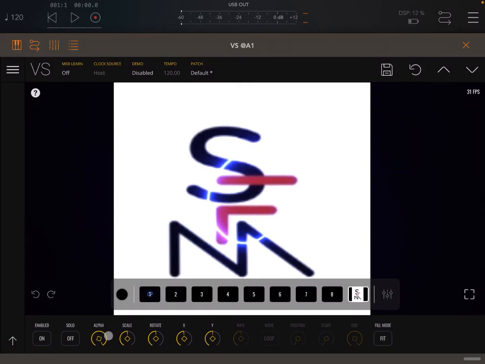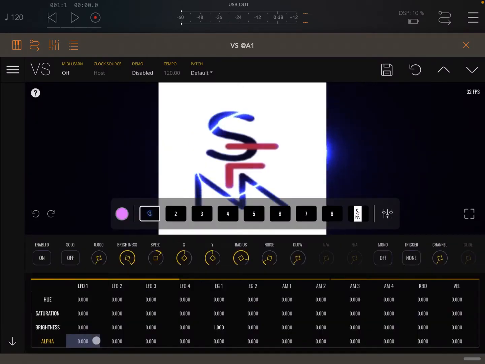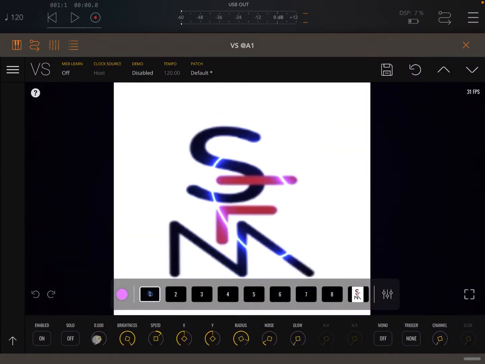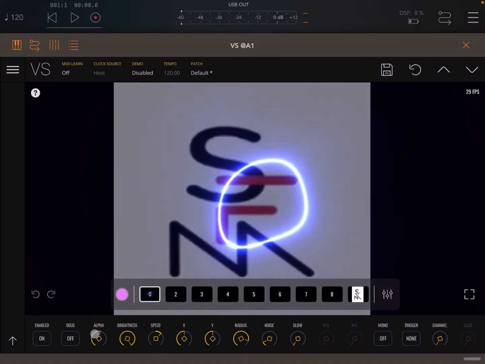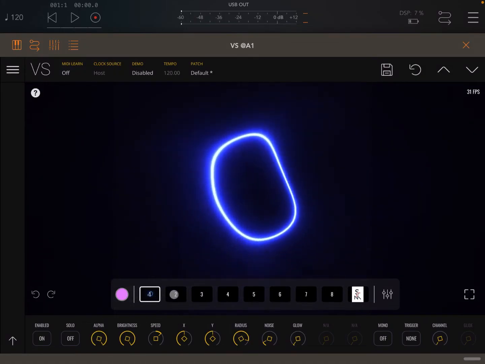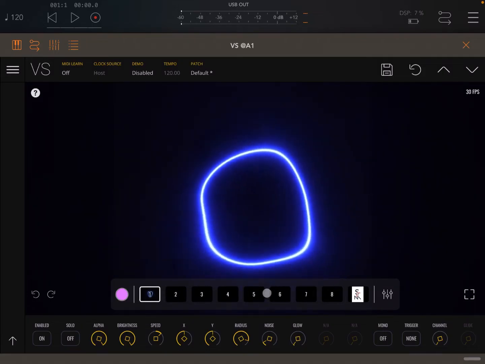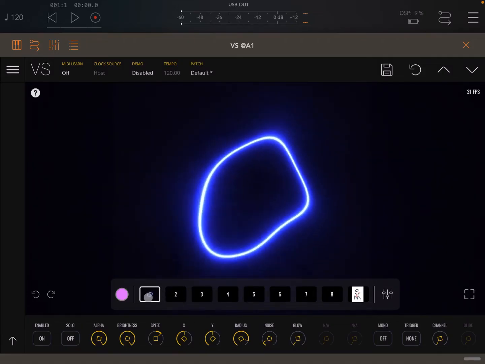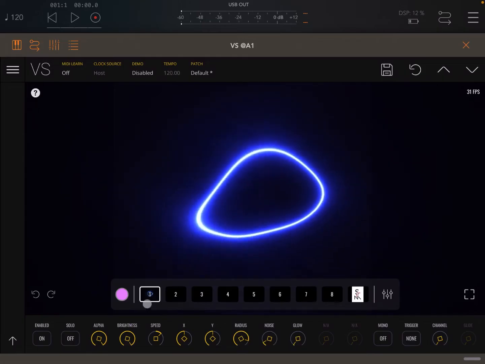And this is important. If I click on the first layer and I act on the alpha channel to change the level of transparency, sorry, I click too much and I open up the lower part of the screen. So I click on this arrow here to close it for now. So I can click and move, and look what happens. I change the alpha channel for that layer, and therefore it will affect all the other layers because layer number 1 is the top one. And that is something to remember.